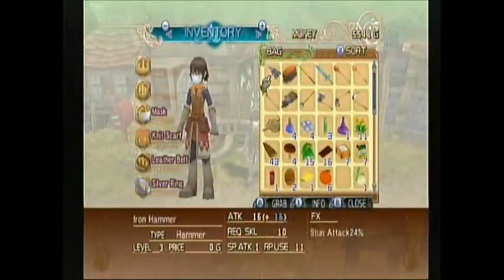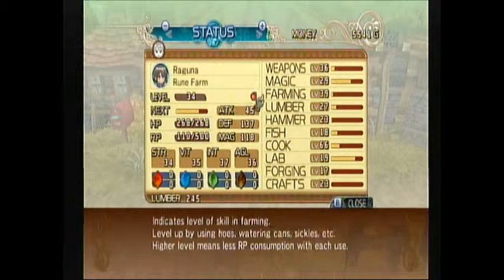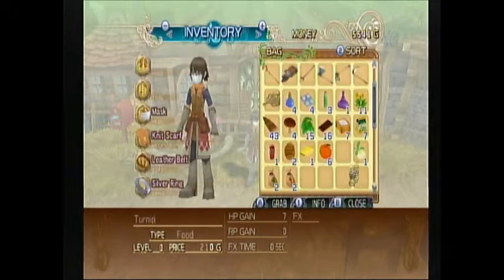And I'm pretty sure we're at the appropriate farming level, because it will tell us. Card skill 28. RP is 10. Yeah, see, we're well over, so.